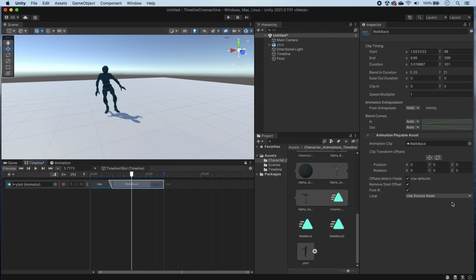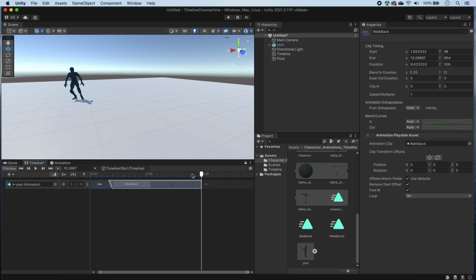And what I'm going to do, we can stretch this out just a little bit. And again, they've got the hold. So what I'm going to do is put on loop. There we go. And we'll loop that animation around so I can keep pressing play. Fantastic. Cool. So let me drag this out to about 10 seconds just as an example. And at 5 seconds, I want another animation to play in place. I want an animation to go boom right at 5 seconds. I want a random punch there.